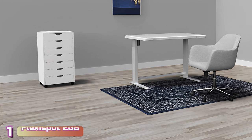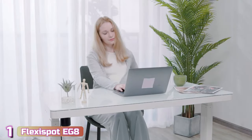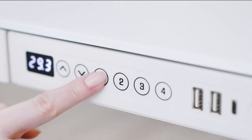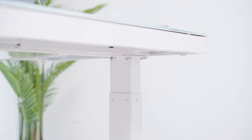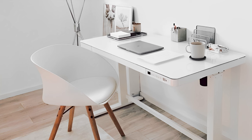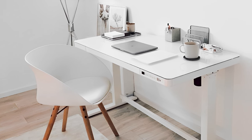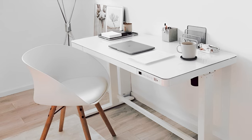The last product on our list is the Flexispot Compart EG8. Standing desks aren't generally what comes to mind when one thinks of gaming desks, but if you're someone who's worried about the health effects of sitting too much or who suffers from back pain, a standing desk is worth considering. The Flexispot Compart EG8 is one of the top standing desks we tested and it works great as a multipurpose desk for both gaming and working from home.